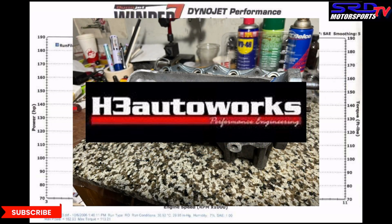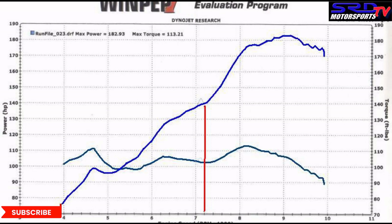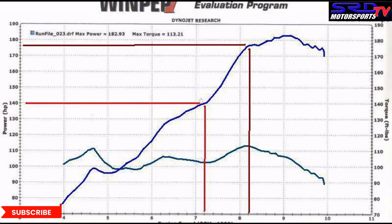That was H3 Autoworks back in 2008 — I'll always be part of H3 Autoworks, the first and only team I've ever been in. Look at the dyno: between 7,200 and 8,200 it jumps in power — in a range of 1,000 RPM it goes from 140 wheel horsepower all the way to 178 wheel horsepower. That's 38 wheel horsepower in 1,000 RPM range — crazy. This is just a B16A with Skunk2 Tuner 2 cams, or locally S2 S2. Before you complain about low compression, think about it.